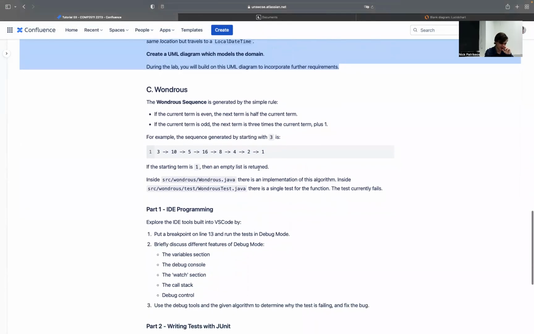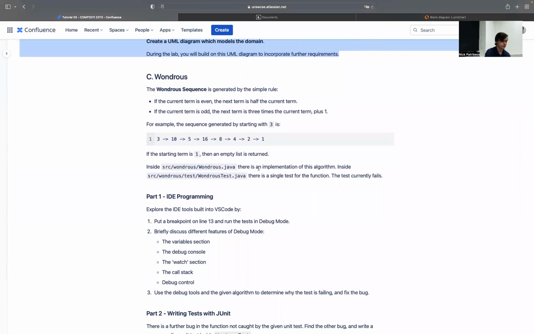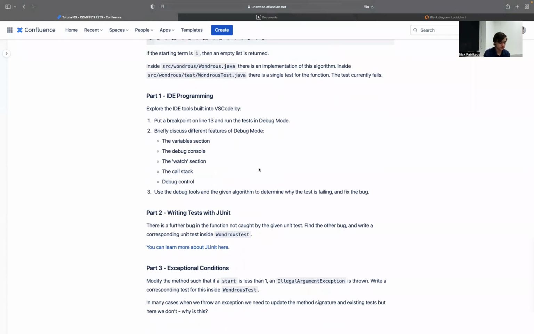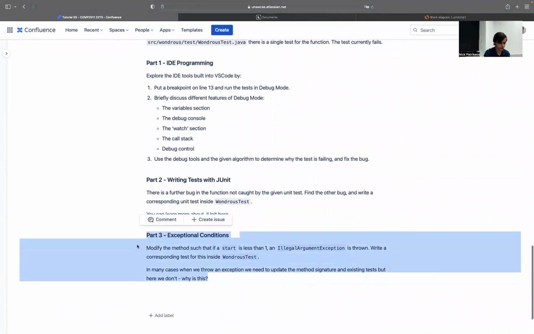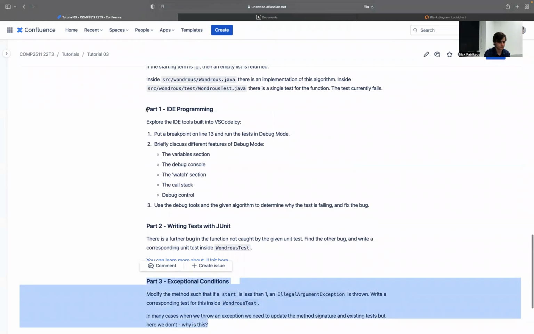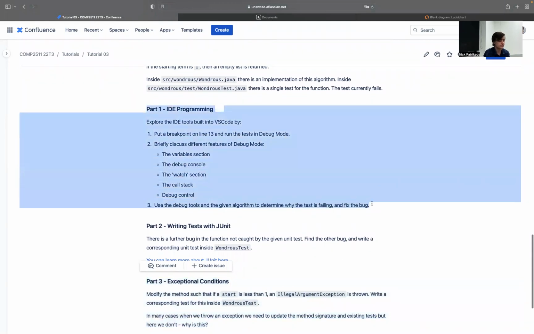We've got 10 minutes. I'm going to talk briefly about using VS Code, and we're going to look at this wondrous problem. We're not going to get to the exception stuff, but we're going to talk about how to use VS Code to debug, which is going to be super helpful. Most of you at this point probably still debug with print statements. Put your hand up if you still do that. That's completely okay, because no one's taught you how to use an IDE yet, which is what we're doing today.